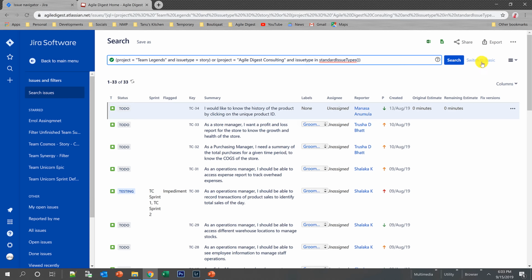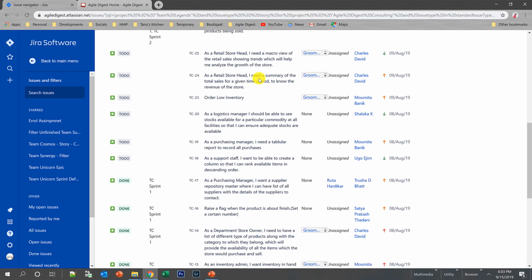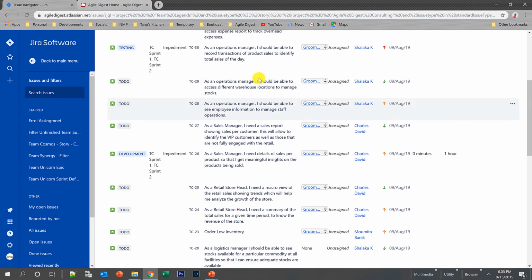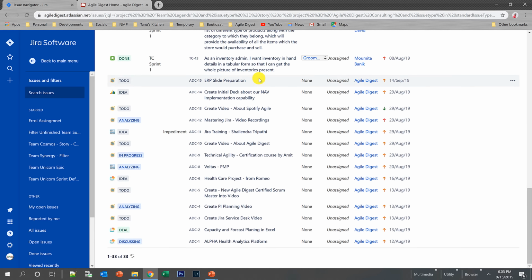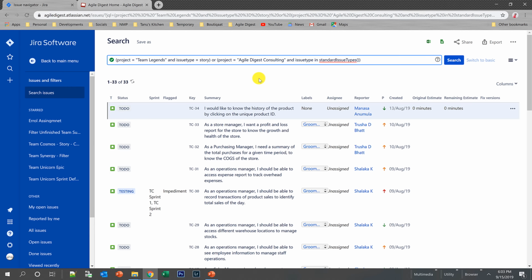Now you can see the switch to basic is disabled because Jira is unable to convert this query to the basic search dropdown, since we have used an OR criteria here. So this is how you will be making your filters, and this is the search result. Now within the search result, this is what I have currently.